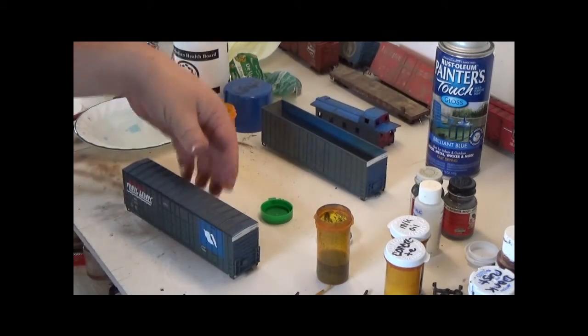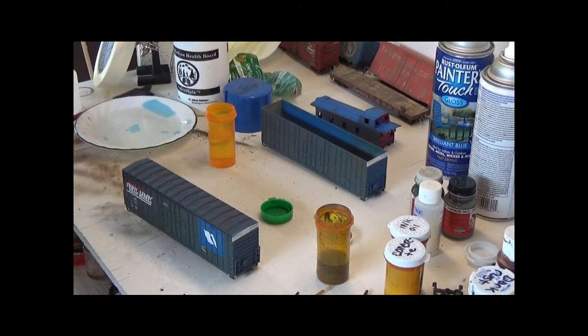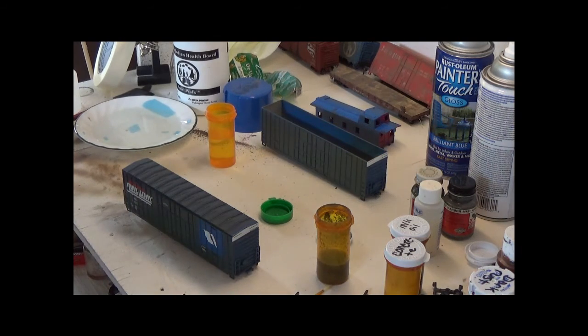Well, it went on pretty thick. I hope it actually blends in a little bit, but once it dries down, it'll be a lot better. I'm just worried about it eating the decal, or you know, any of the decals actually. But when it dries, I'll have you take a look at it.